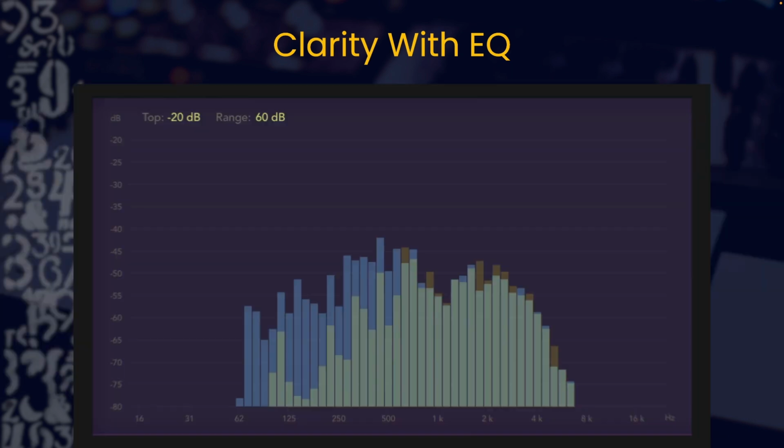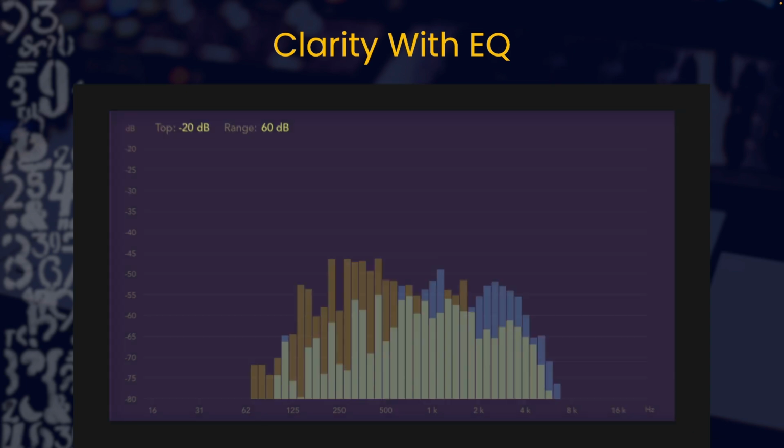But what this ultimately does, so this is the before picture of what these two elements looked like. But then after this change in the mix, this is now the new overlay between these two elements. We can see the overlap is still there. Obviously, without that overlap, these elements are going to sound too separate and there's not going to be enough glue in the mix. So this is all about a balance between the two.